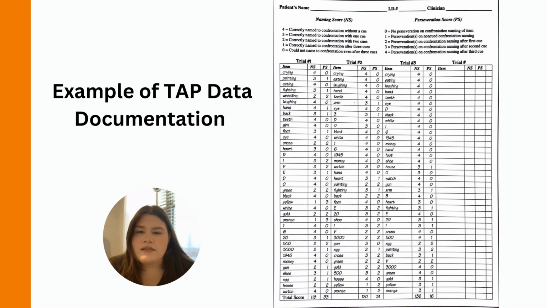And you can see on this example that just over 3 sessions, the client's ability to correctly name a stimulus item increased and the number of perseverations decreased, which is what we were looking for. We see they scored 118 on trial 1 for the naming score portion and a 33 on the perseveration score portion. By the third session, the client increased their naming abilities by 18 points and decreased their perseveration score by 17 points, which is awesome.